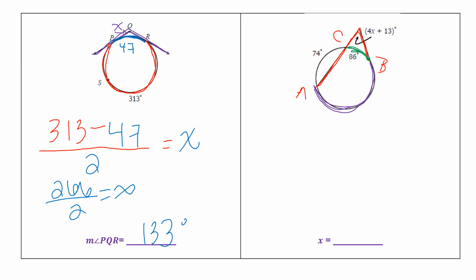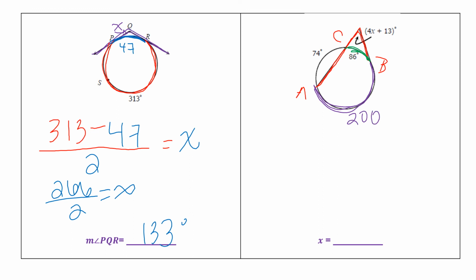So we have to first figure out how to find the measure of arc AB. We know the measure of arc AC is 74, even though it's not part of one of the arcs it intercepts. We also have BC is 86, and then AB is everything else. So if we add 74 and 86 together, that gives us 160. And then if we do 360 minus 160, that will give us the measure of arc AB, which would be 200 degrees.